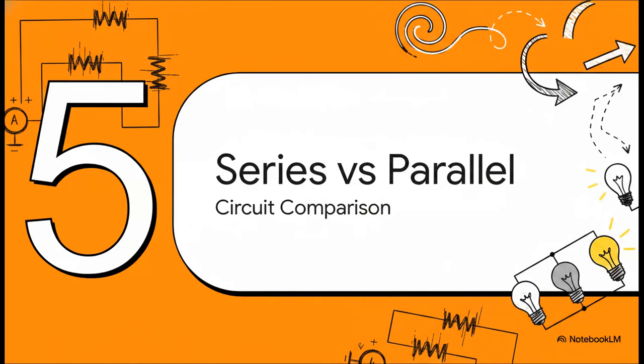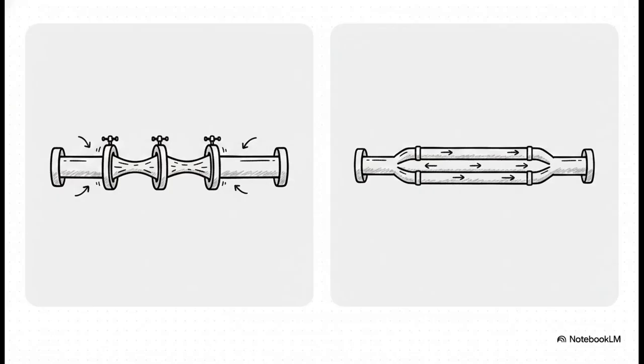Let's bring it all together for the grand finale. Section 5, Series versus Parallel Comparison. Think about how completely opposite these two math formulas are. When you add a component in a series circuit, your total resistance steadily adds up and increases. But add a component in parallel, and the overall circuit resistance actually shrinks. It's a fascinating mathematical quirk, and it literally dictates the entire architecture of our modern world.